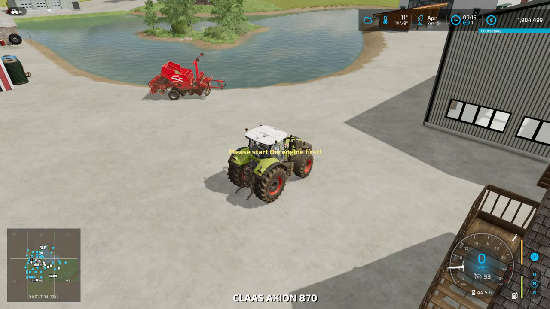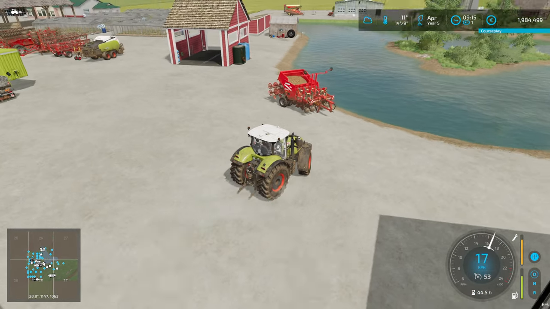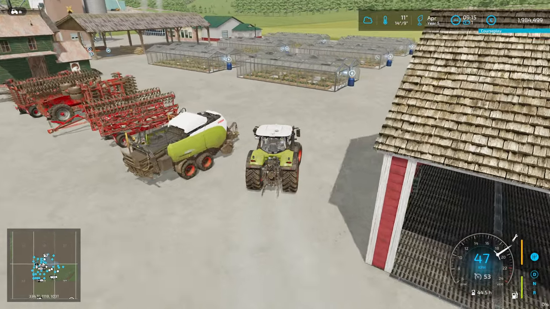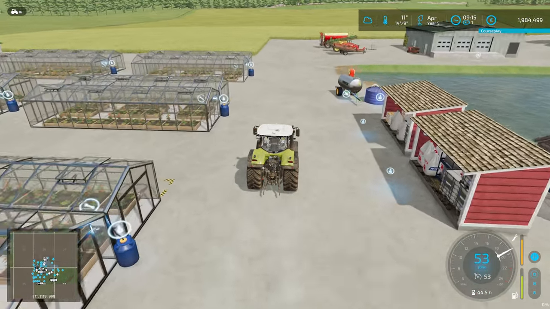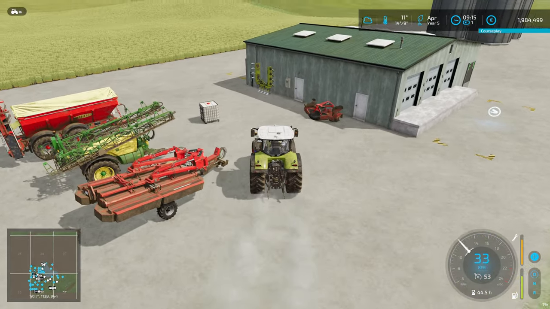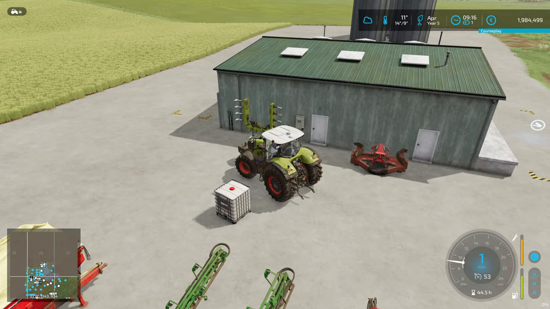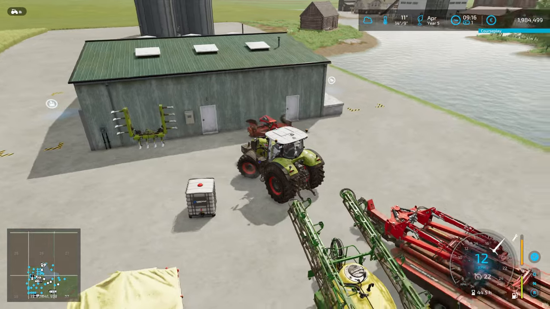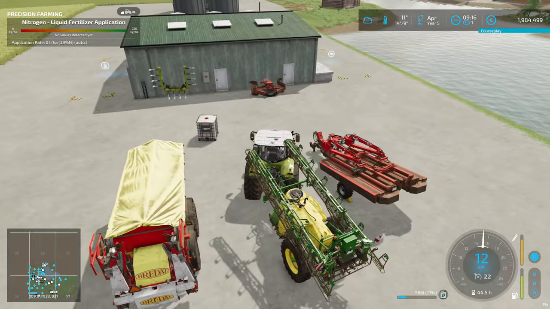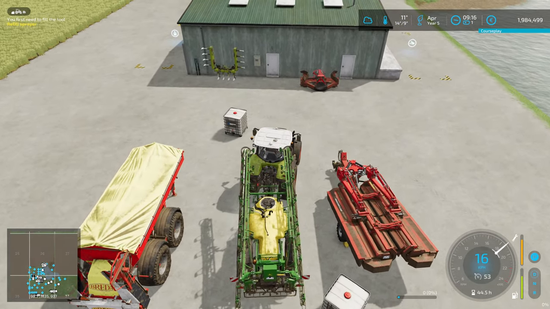Yeah, you need to pick up the sprayer, because we need to do some weed control. I think there's still fertilizer in there, to be honest, but... Or is it empty? No, that's the wheat. Okay, that's the herbicide. So let's go a little bit back, see if we can drop it here. Yep. And pick this one up.